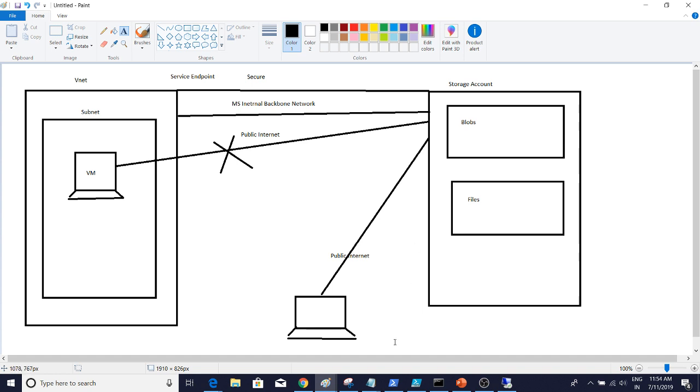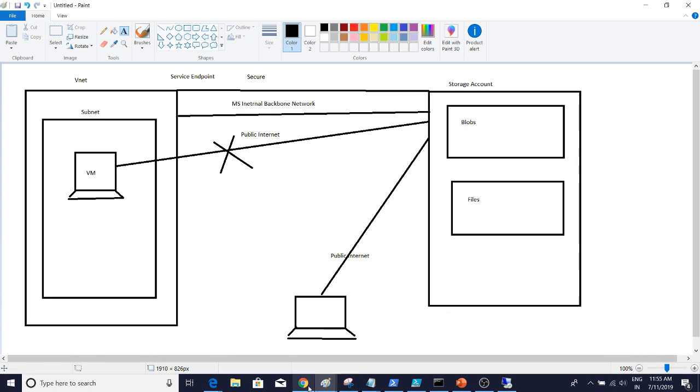Let's suppose a scenario in which you want to restrict access to your storage account from any kind of public internet traffic. That means nobody coming from the public internet should access your storage account. Only the virtual network and subnet that you have allowed should come and access your storage account, and that too through the MS internal backbone network.